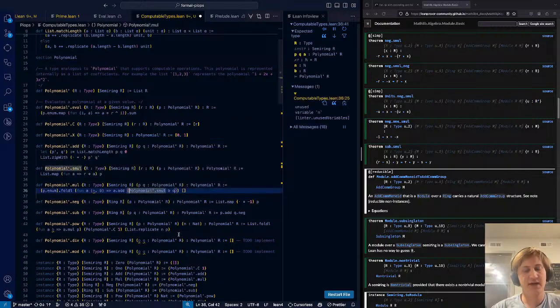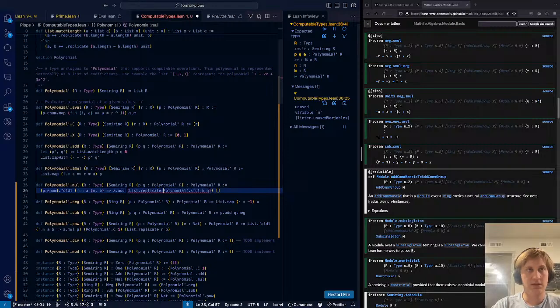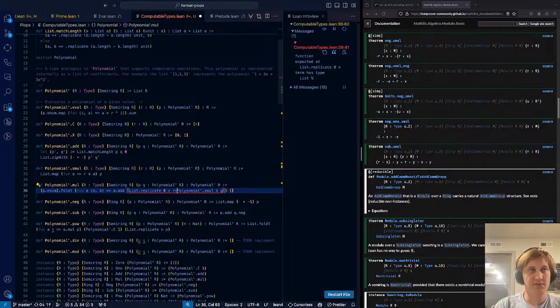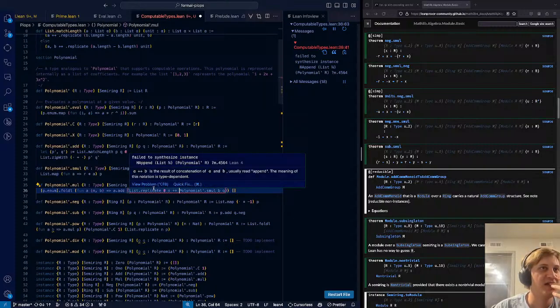We want to basically do list dot replicate 0 n times plus plus this. Sorry, do I have the wrong? Fail to synthesize instance.